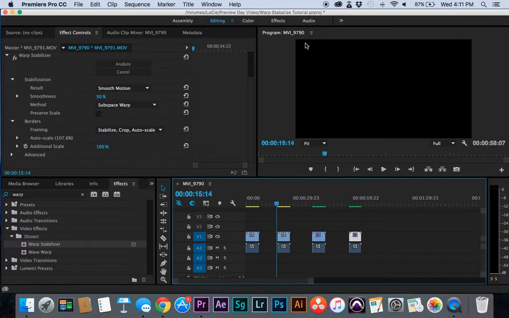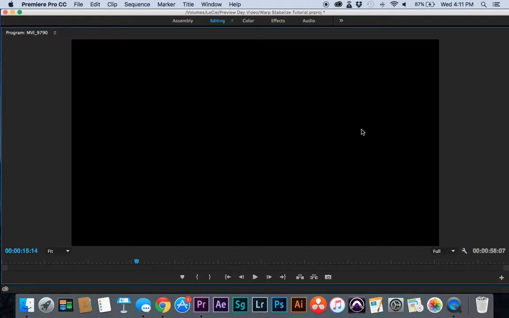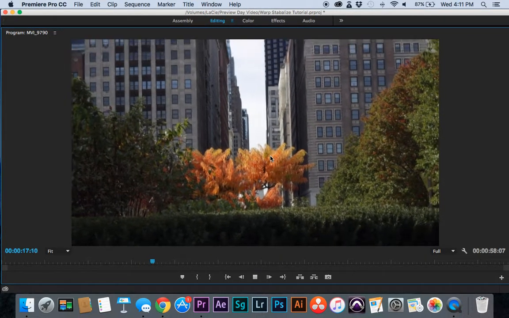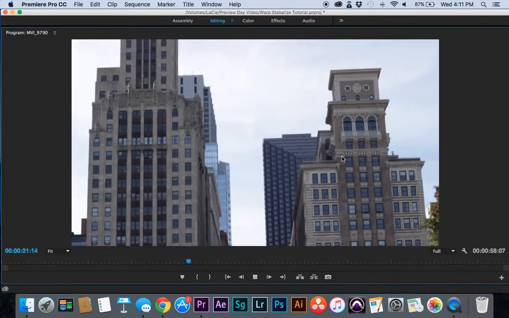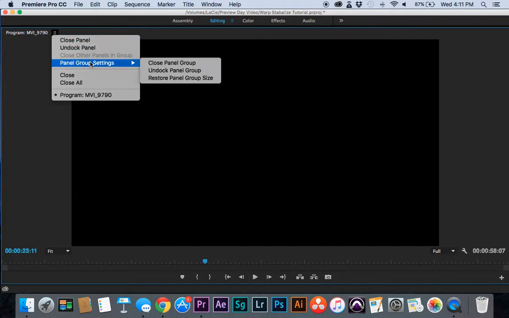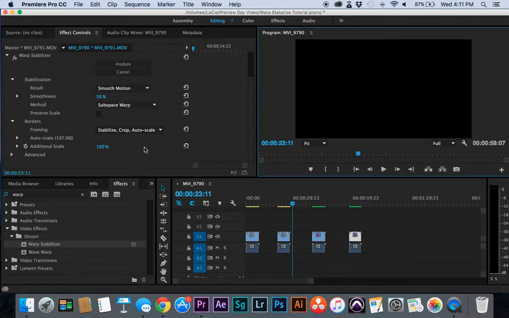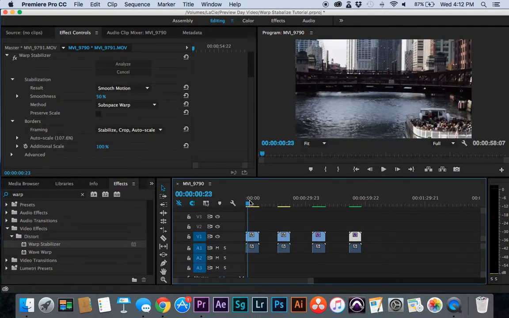And then this clip, I did want movement of scaling up the building, as you can see, but you can see the shakiness from my hands just because I didn't have a tripod or anything, and so I was just lifting the camera up with my hands. And so the great thing about Warp Stabilizer is you can still get these kind of shots but make them smoother.